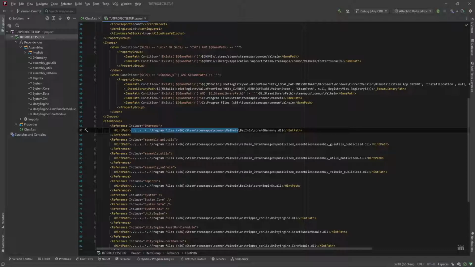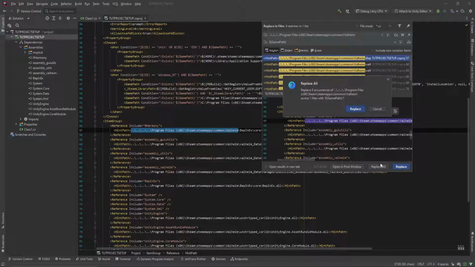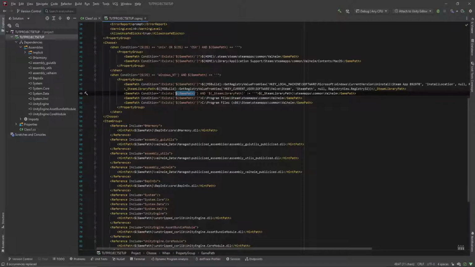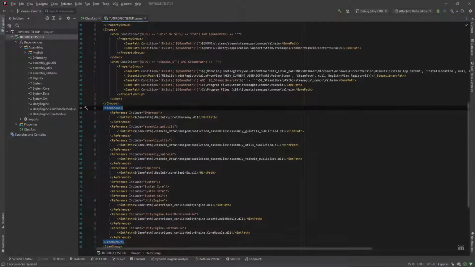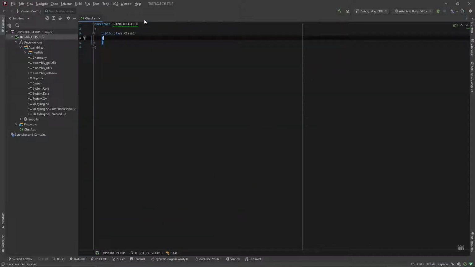So we're going to do a Control-Shift-H in my case. This is a replace. Do $, left parenthesis, GamePath, camel case, right parenthesis. And then click replace all in this case. It's only going to replace, of course, what's in this file, as we can see here. And replace all. And I do a quick format on it, which is Control, Alt, and Enter for me. And I got that $(GamePath) thing right here. This is what it is defined as, the temporary shortcut. So this is where mine typically checks for the Harmony DLL and all that stuff. So that is the way that I set up my projects.